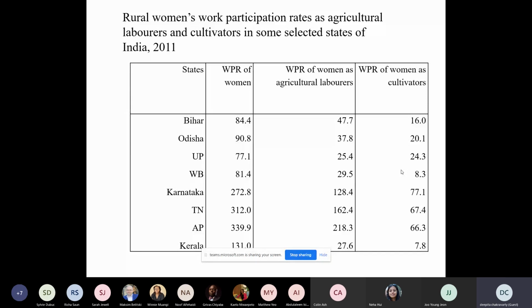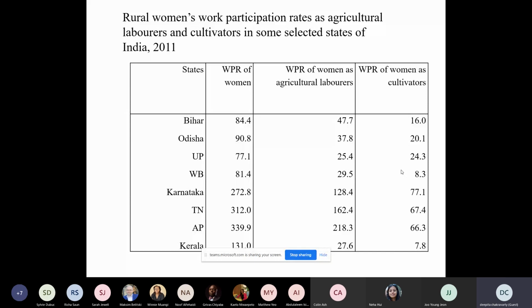In fact, I'm doing another work with a historian right now. This particular paper is also a part of a book which we are right now writing. So there is another chapter which is focused on the colonial data, basically. And there we have dealt with this particular fact, that the data show very clearly that the incidence of women agricultural labor is much, much higher in Madras presidency when you look at the Bengal presidency or the United Provinces. Okay.